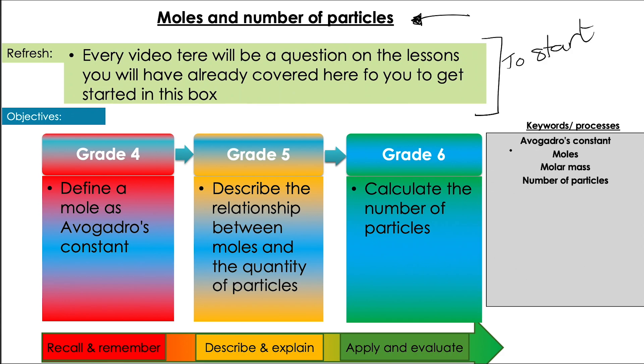These objectives will be on the bottom of every single page and as one starts you will see it appear at the bottom of every page as we go through. They're graded although these grades aren't fully linked to IB grades. They represent the kind of structured cognitions and developments from things like defining, describing to calculating that you need to be going through in order to attain higher grades.